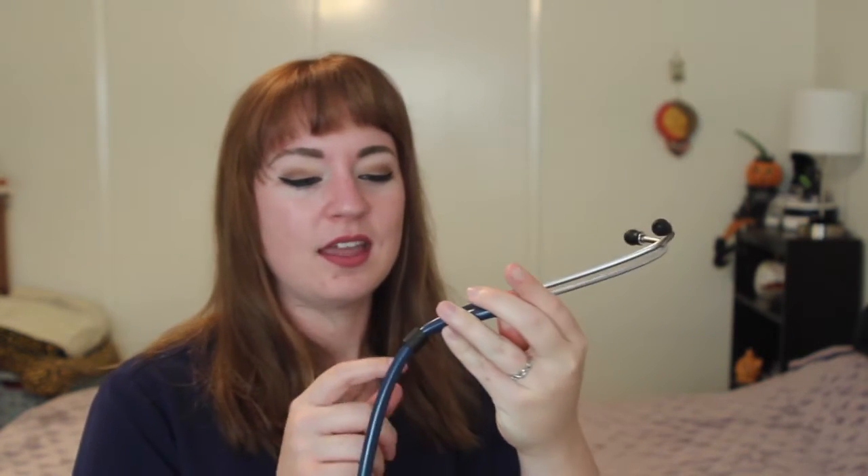I made sure on this one that I put my name on it so that it won't get lost, and on the other side I have my phone number because this baby is not getting lost — I love it. If there's anything I could say I don't like about the stethoscope, other than the sound quality not being as great as a higher-end stethoscope, that would honestly be my only complaint. It does its job. I like the weight, how it cleans, and the length. It all works very well together.